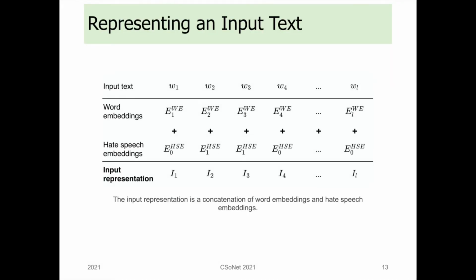In general, the input representation is a concatenation of word embedding and hate speech embedding vectors. Two layers transform a word into a vector representation of d dimensions. For our embedding layer, we employ the word2vec model to generate a 300-dimensional word vector for each given word. For the hate speech embedding layer, we denote by a Boolean scalar value to indicate whether a given word is a hate speech term or not.